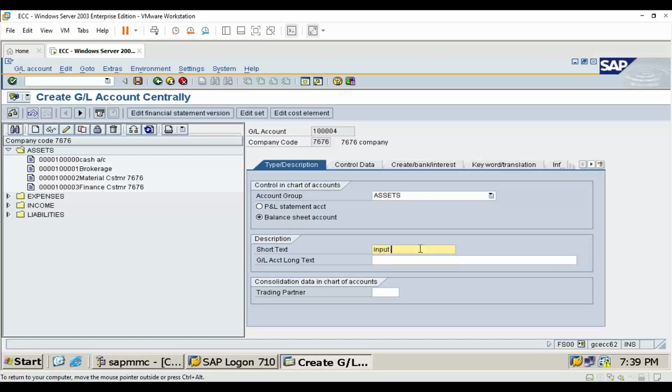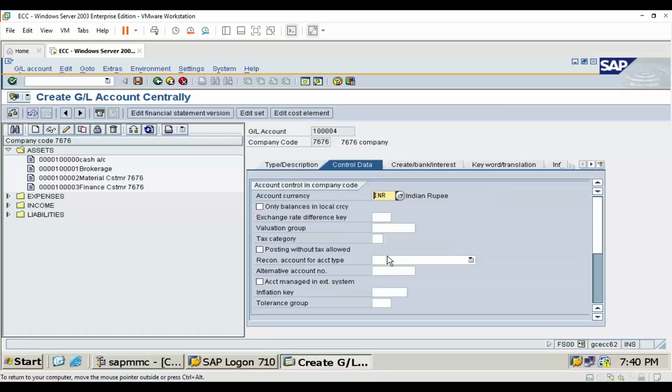Name this as input SGST account. Again input SGST account. Then again control data.